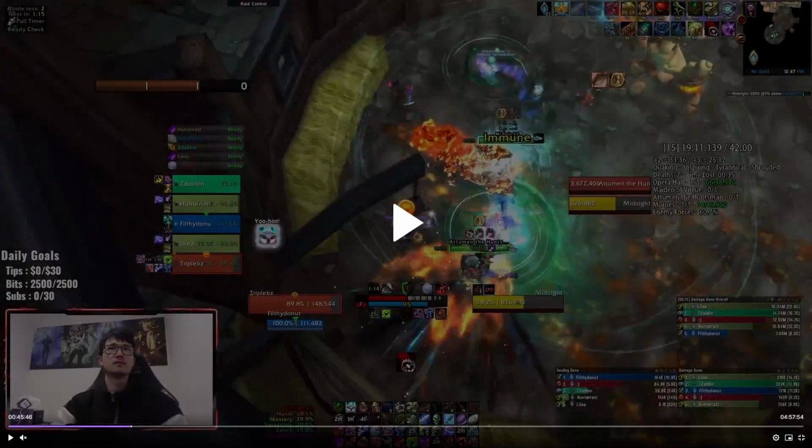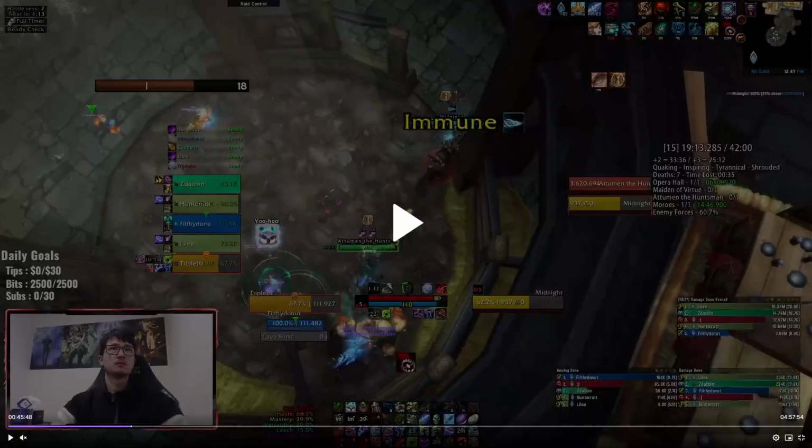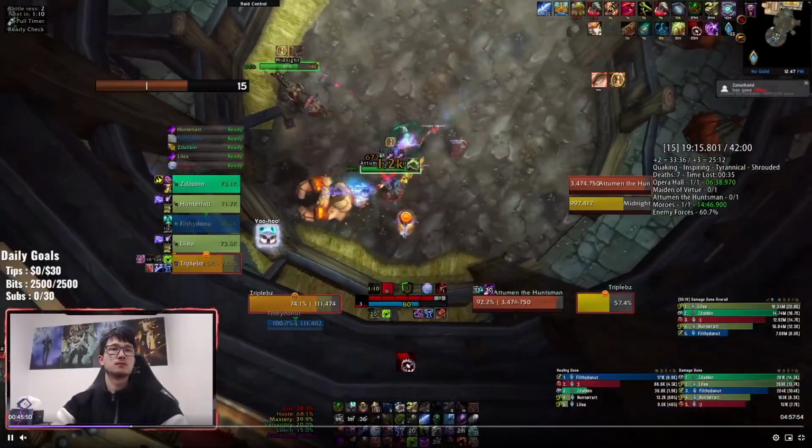Now you'll be able to tell later on. I'll see if I can find a good glimpse of it. But after Midnight gets to 50%, Attumen will drop. Now as you can see, this is some very, very basic visuals that you need to dodge. So Midnight's just going to keep charging across the area with a fire charge. Attumen's going to do 2 abilities.